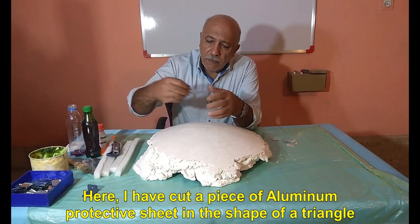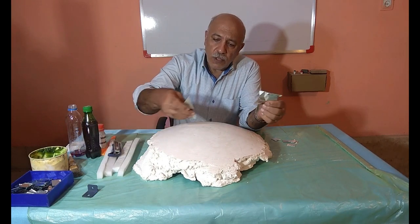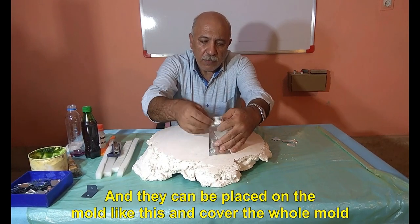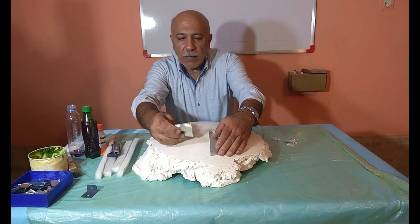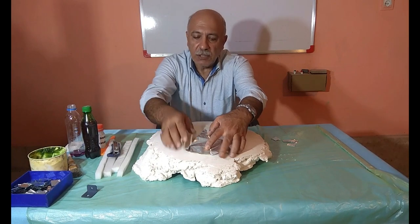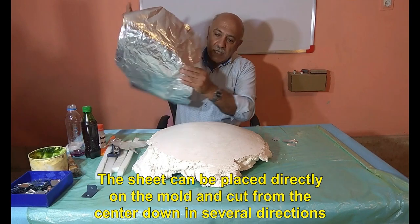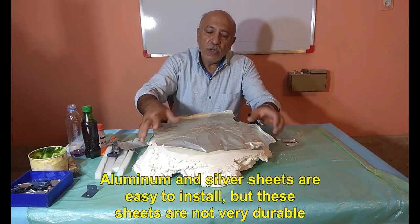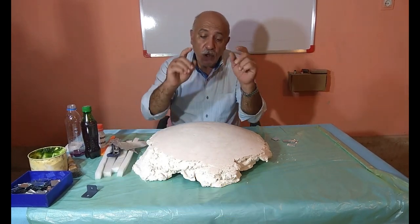Here, I have cut a piece of aluminum protective sheet in the shape of a triangle. And they can be placed on the mold like this and cover the whole mold. The sheet can be placed directly on the mold and cut from the center down in several directions. Aluminum and silver sheets are easy to install, but these sheets are not very durable.